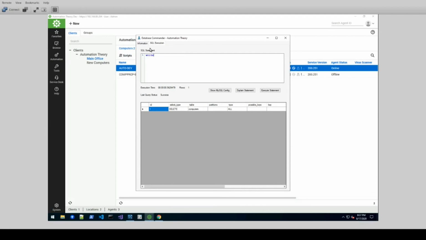Step one is to insert the word write into the query editor here. Go ahead and click execute statement. Once that's done, you'll see that there's a checkbox. As soon as the checkbox is checked, you'll be able to run any legal SQL statement that any plugin can use. Please use that function with care. You can definitely issue commands to the database that would be difficult to recover from if used incorrectly. With that, that is everything you'll need to know to access the Automate database.